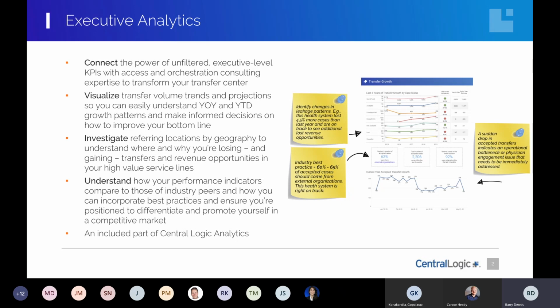That's extremely important to understand because, as we move through this deck, you're going to see the ability to drill down into a particular service line. In that service line, there may be a strategy around referring locations, a strategy around certain providers, or maybe a strategy around a particular payer mix or other classification that you're trying to gather up and regroup as you think about coming out of COVID and getting your revenue stream re-energized. So I just want to set the stage there.